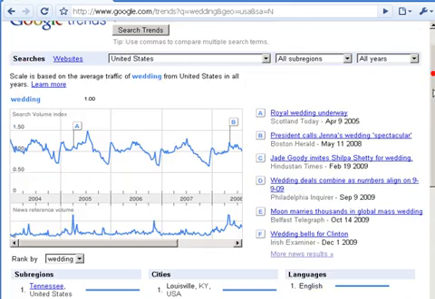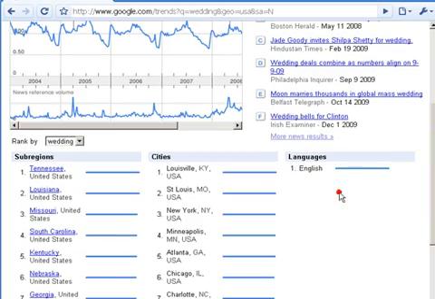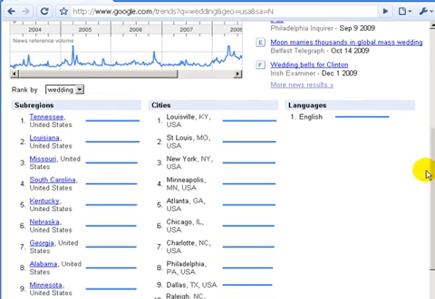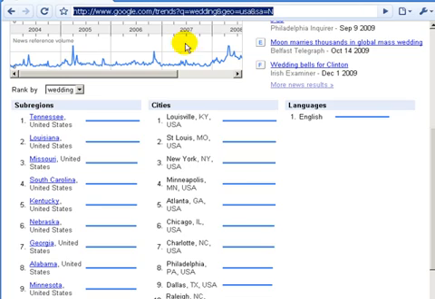Weddings is a very profitable industry. I know that for a fact. Even during the recession, even during downtimes, people still get married and they still have to pay for a wedding planner and things like that. So let's say I'm looking to focus on wedding planners. So once I figure out what is hot in my state, and before this, of course, you need to do some brainstorming, figure out specific niches that you want to go into. I would say create about 10 or 20 and then go to Google Trends, type it in, and then figure that out.